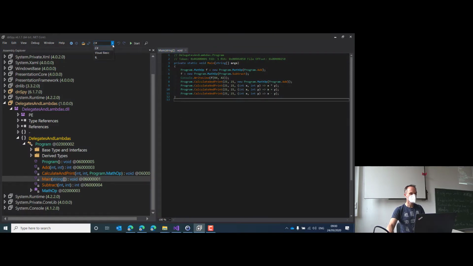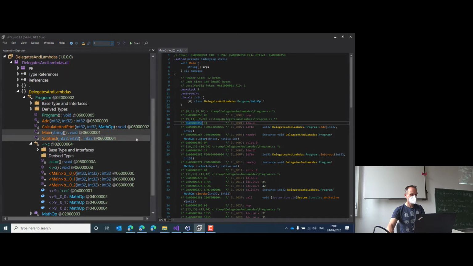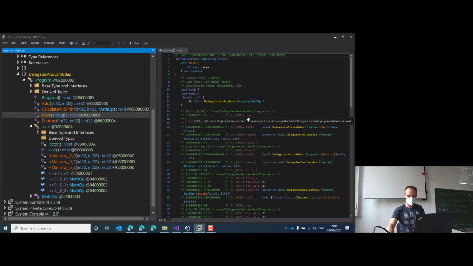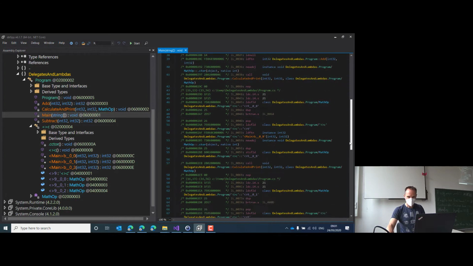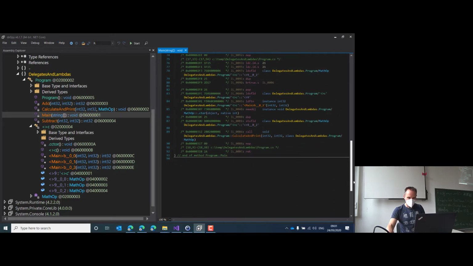But if we switch to intermediate language, IL, then we will find in reality, if we take a look at the main method, for instance, and scroll down a little bit, that the system calls MathOp.